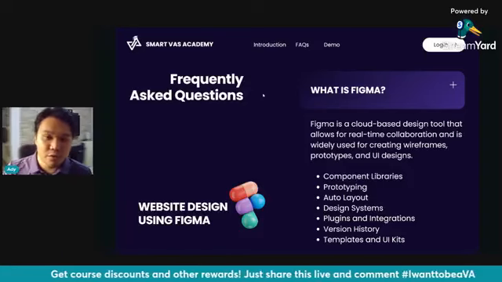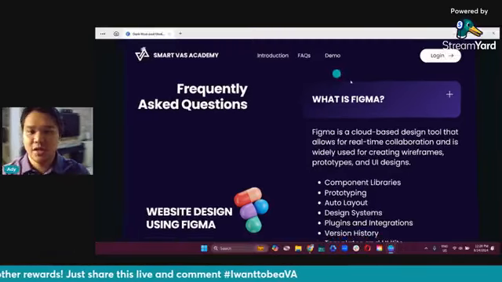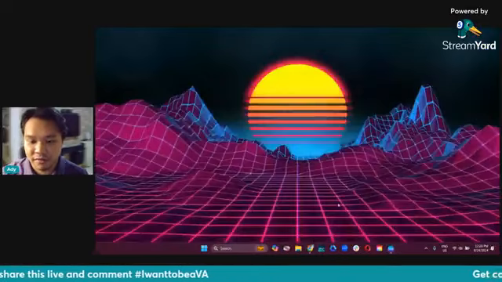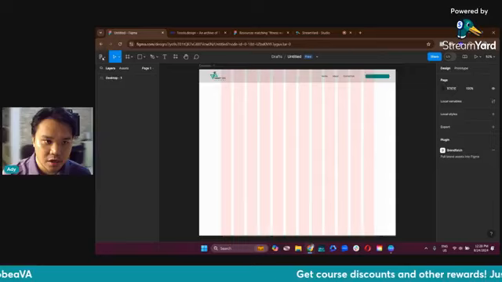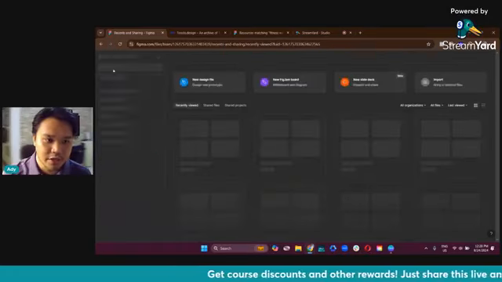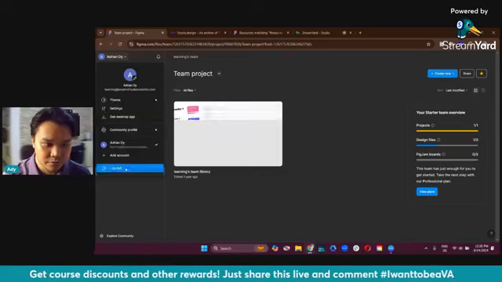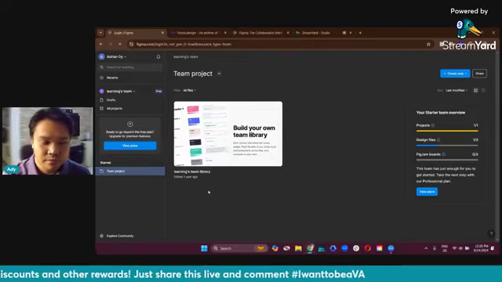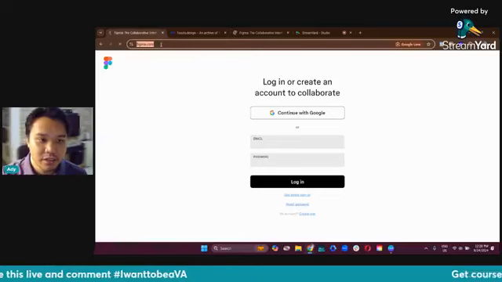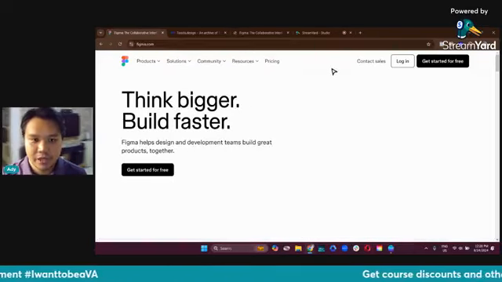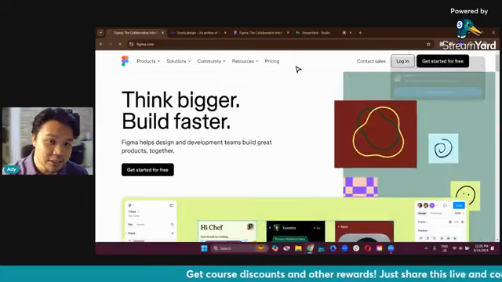So now we will move forward to the demo that we will have in Figma. So this is the actual stuff that we will do. So head on to Figma. So for example here, I'm going to log out first. So for example, here in Figma, just visit figma.com. And figma.com is a free tool. I also said that this is a free tool.